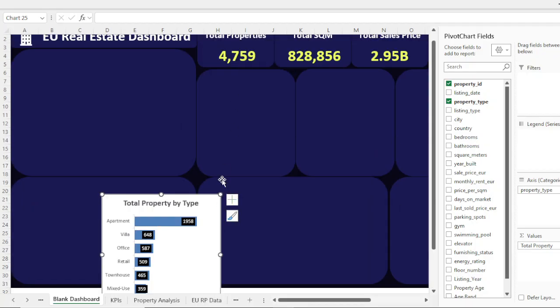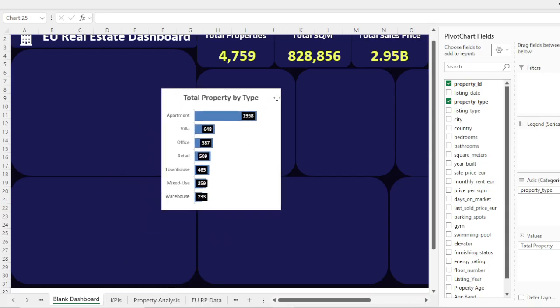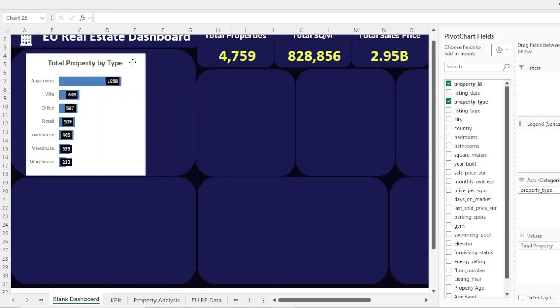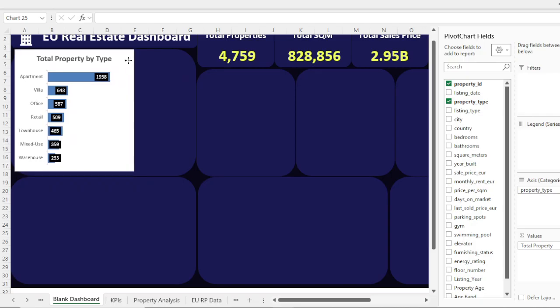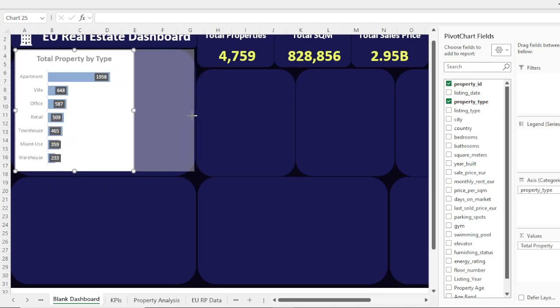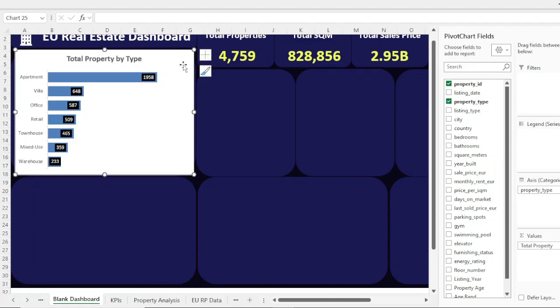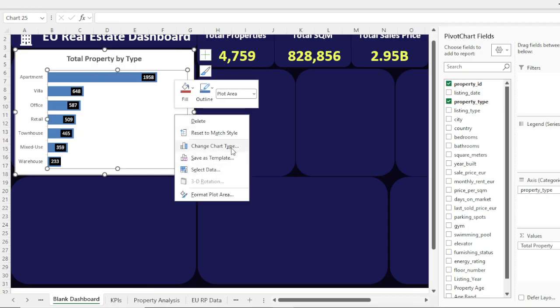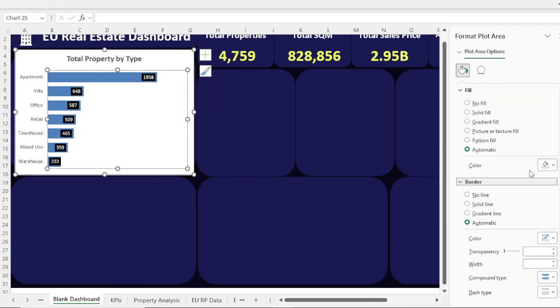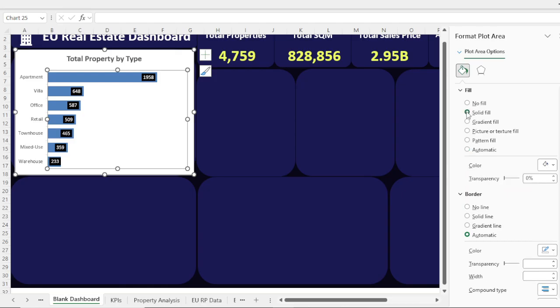What we have is, we have to select over here, put it over here, and we are going to make it perfect. Okay, now let us do something, format, and no fill.